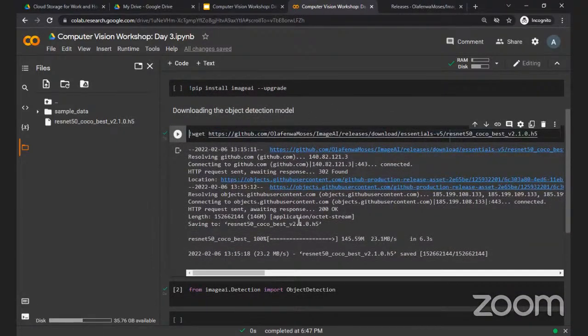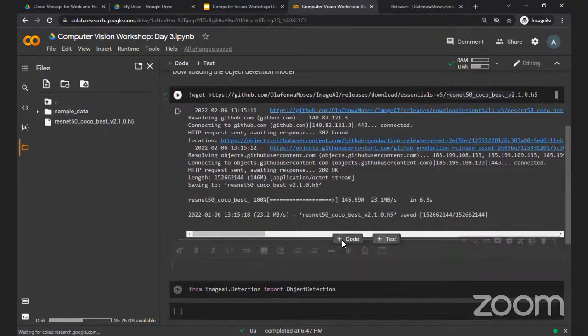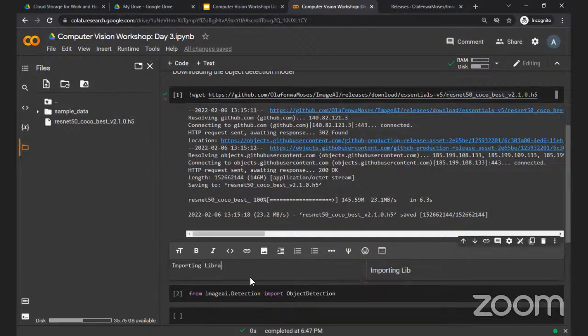Yeah, this is RetinaNet, ResNet. So this is a deep learning model which is performing object detection for us. Now we'll be importing libraries and other modules.